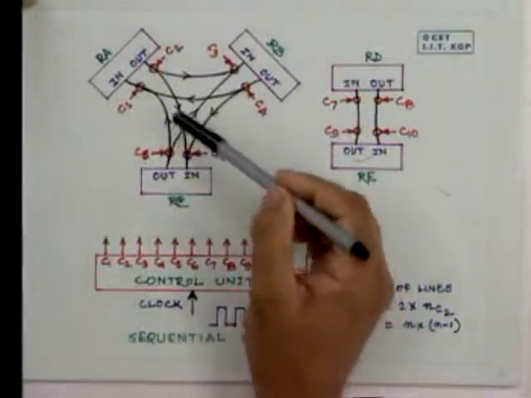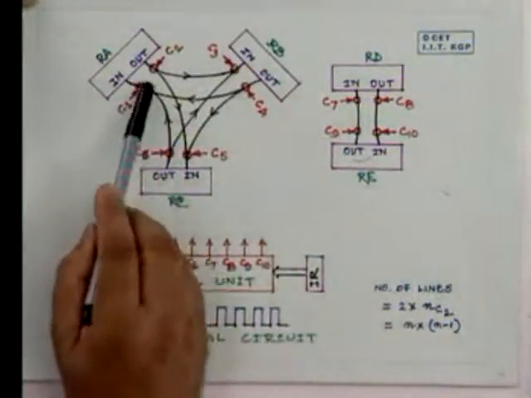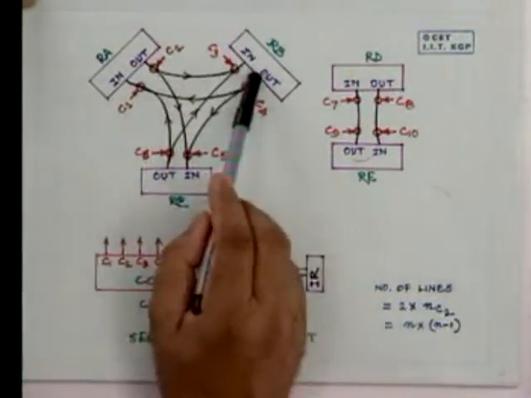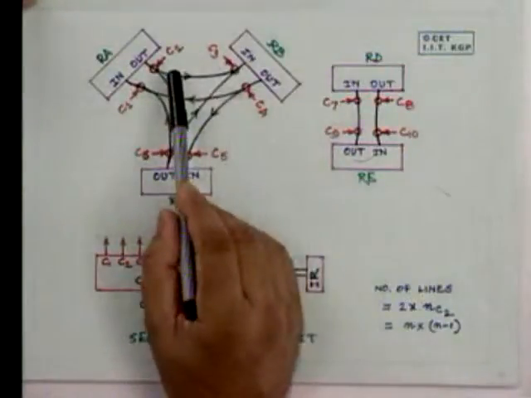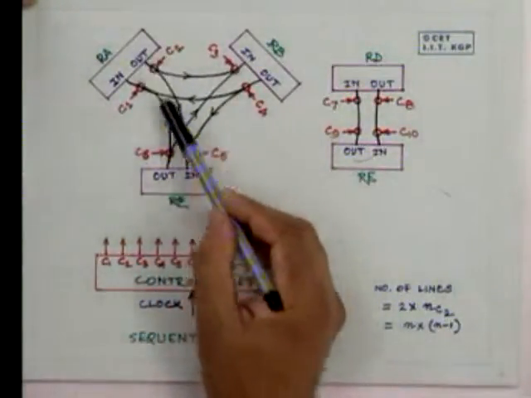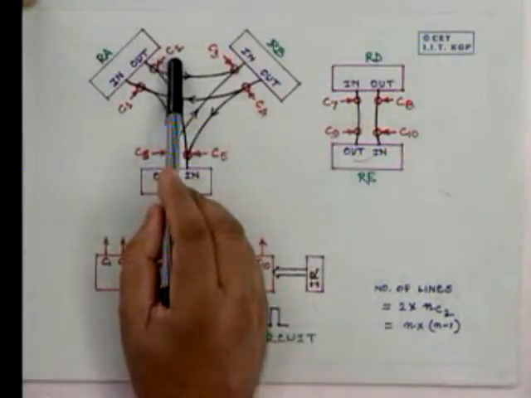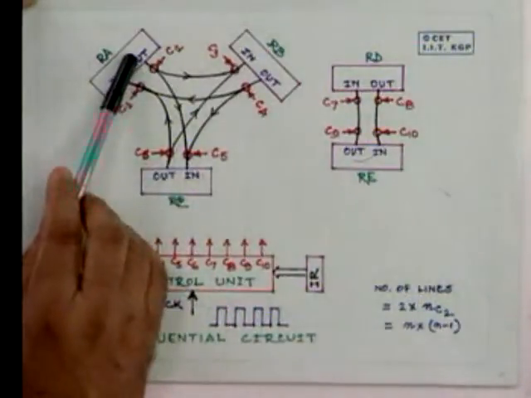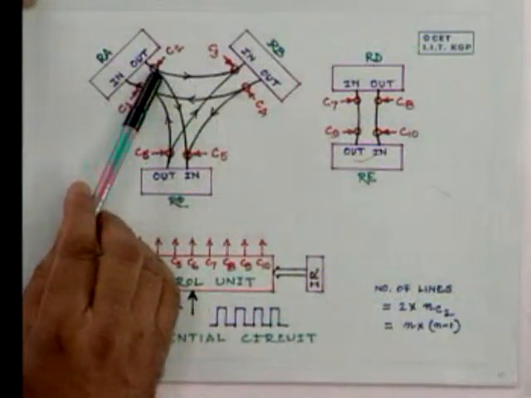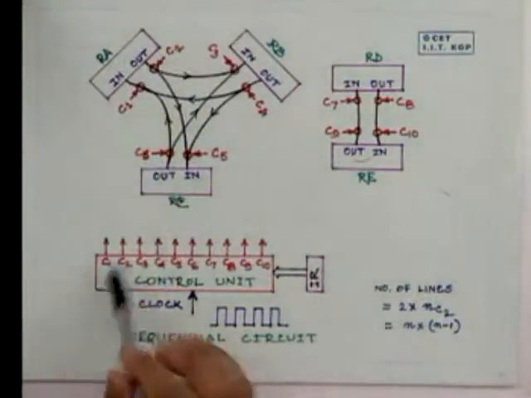This is the diagram we had in our previous class. We said that if we want to move data between two registers, we have to have a data path between them. For example, here is a data path between RA and RB, and RA and RC. If data from RA should come to RC, then control gate C2 should be open, control gate C5 should be open, and the data should go out from RA and into RC.